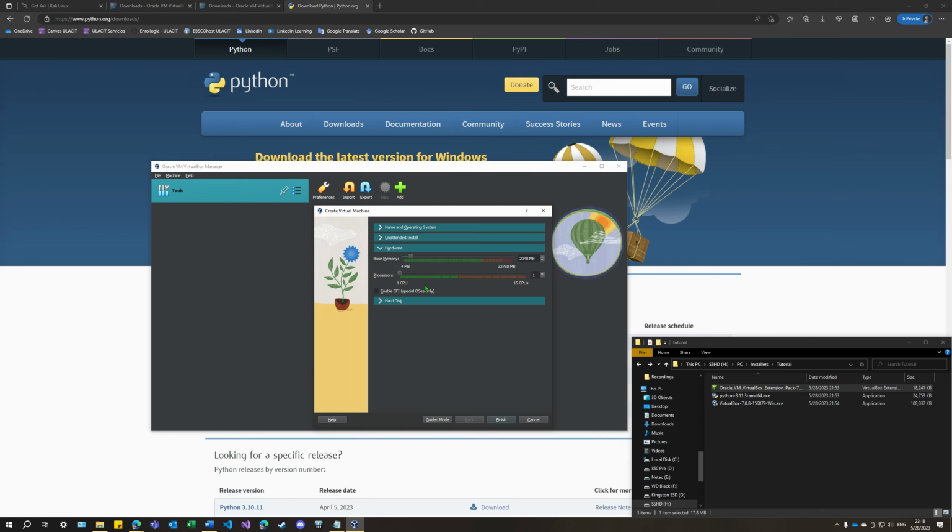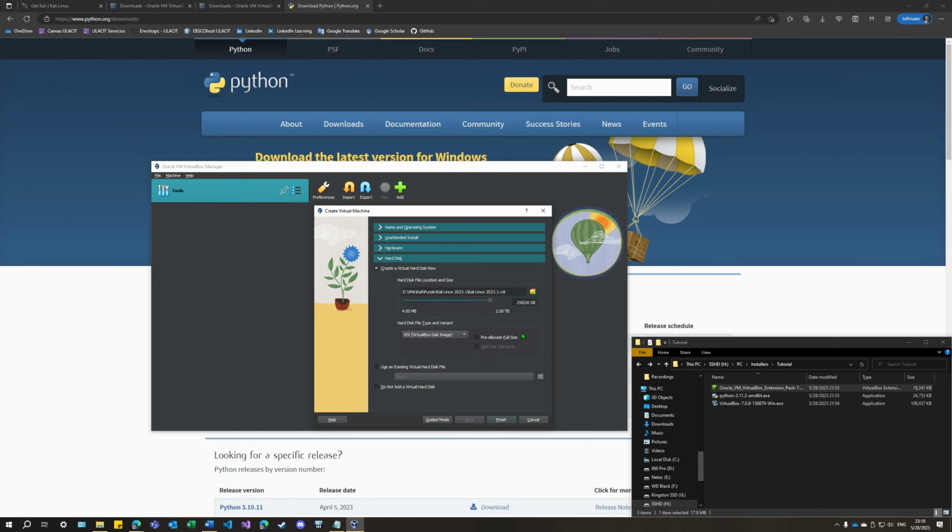Then under hardware, we're going to set at least 4 gigs of base memory, but since I have more, I'm going to do 8 gigs. And then I'm going to do 2 processors, just because I don't want it running too slowly. That's me being impatient. If you want to set it to 1, that's fine. And then for the hard disk, I already set where it's going to go, right? So we're going to do at least 256 gigs. And then we're going to set VDI.